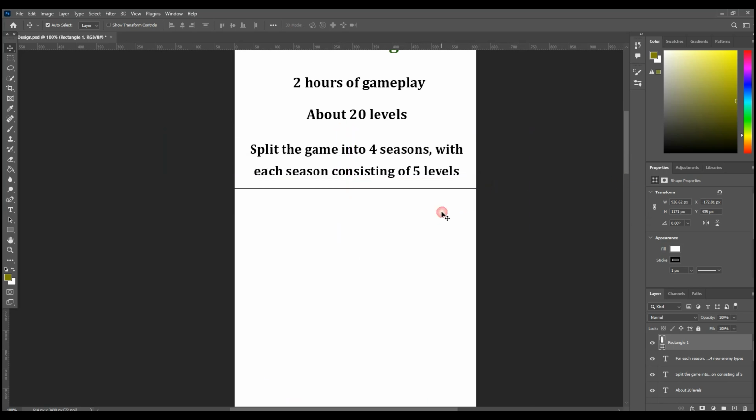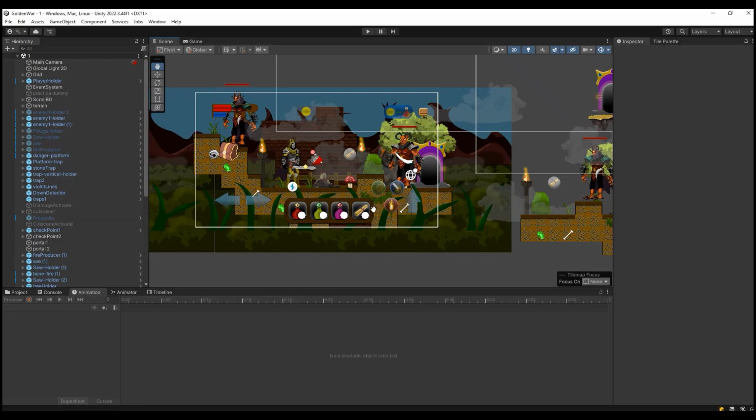Your 20 levels should not be repetitive. You can split that into some seasons. For example, 4 seasons that each of them has 5 levels. At the first season, it's in a jungle summer environment. Your second season is in the swamp environment, and you just change the tiles.